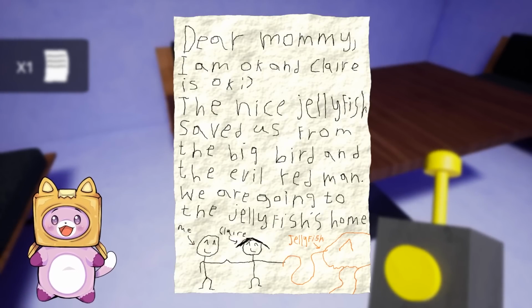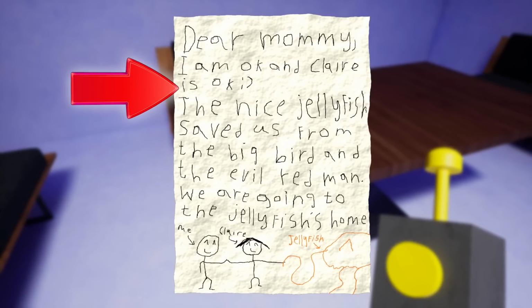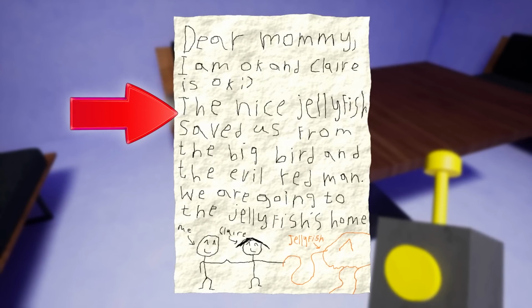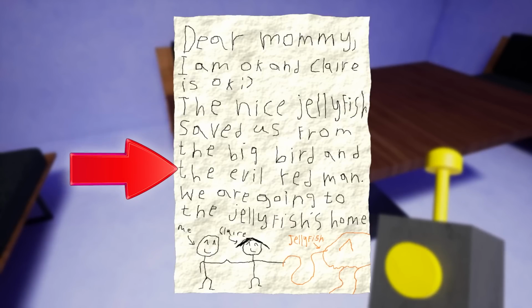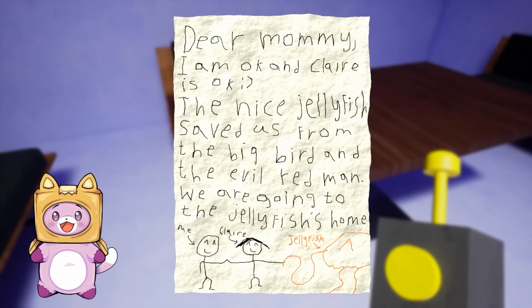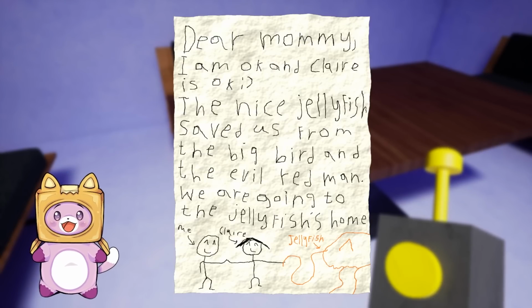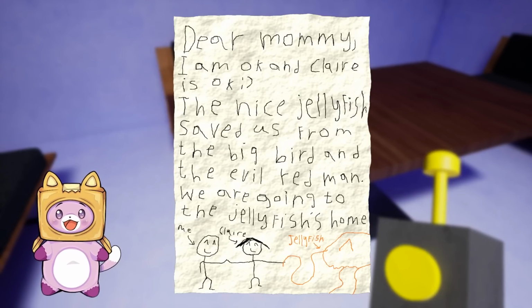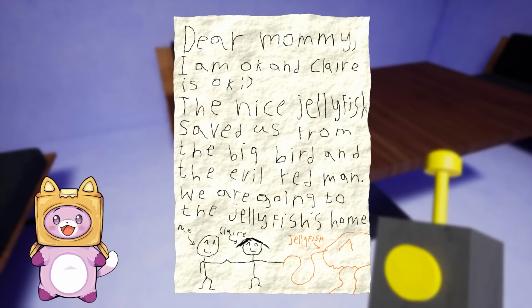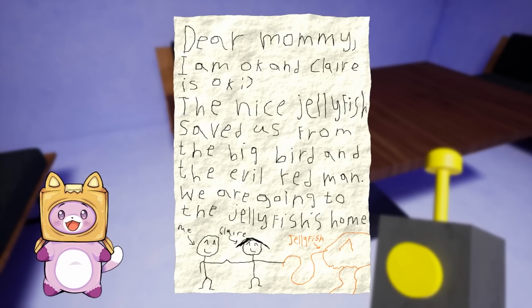What's this? Dear Mommy, I am okay and Claire is okay. Oh, Claire from the first game. In the note, the nice jellyfish saved us from the big bird and the evil red man. We are going to the jellyfish's home. Oh, so our kid in the first game liked Claire. I forgot exactly what the note said, but our kid had to defeat a monster to save both our kid and Claire. Also for Claire to like them.